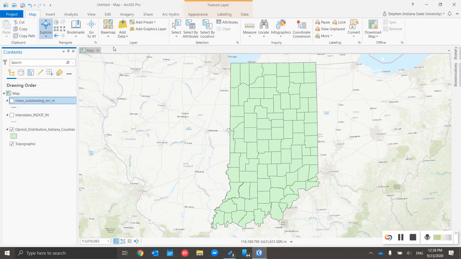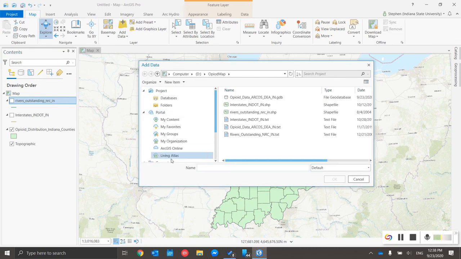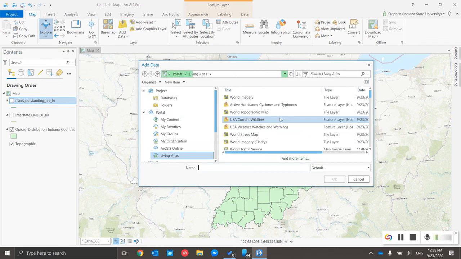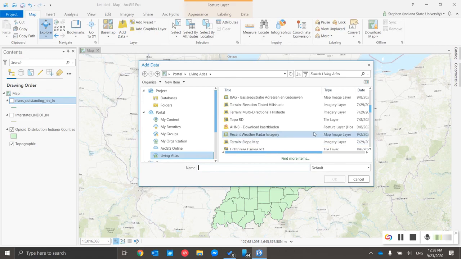One thing I want to mention is that if you have institutional access or a subscription to ArcGIS Online, you can also add data via the Living Atlas. And this will have up-to-date and timely information about a whole bunch of items, ranging from traffic to terrain to satellite information. And it's definitely worth a look if you're looking to make some dynamic visualizations or just to see what's going on. So definitely check that out.